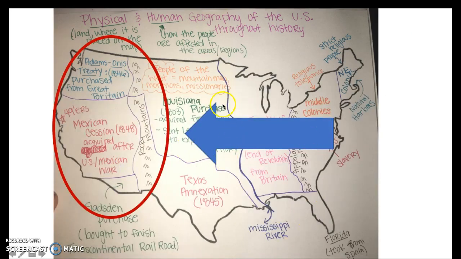Now we're going to keep moving on. We're going to move on west. Now we're finally over here to the Pacific Ocean, where we're going to move on. So make sure we should already have this line right here drawn. Let's make sure we have this little line here and then this little line here drawn as well. Okay.